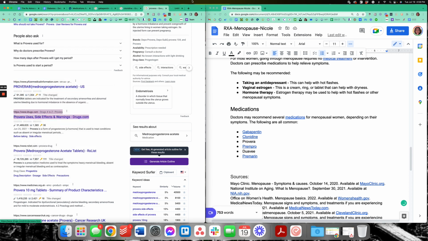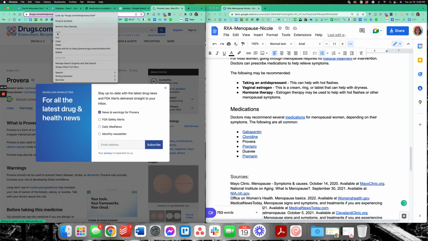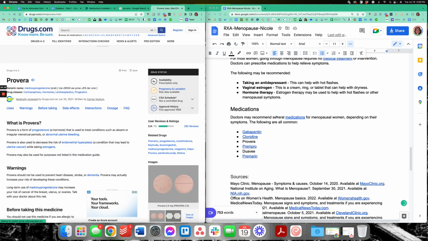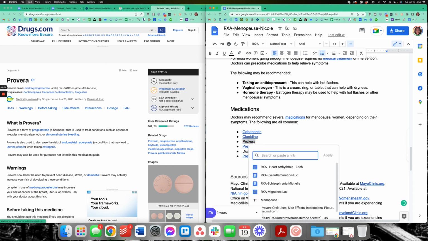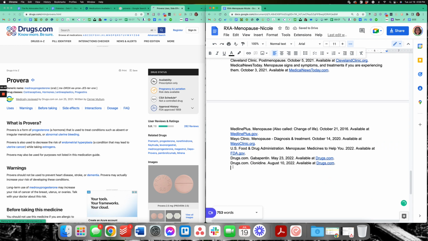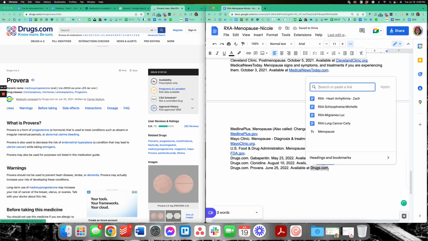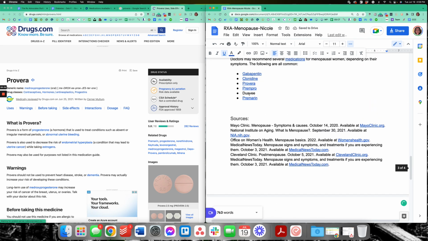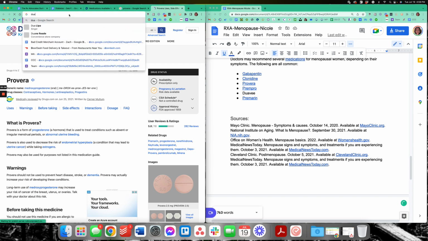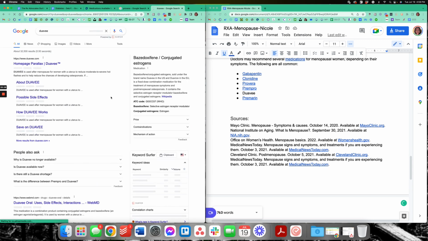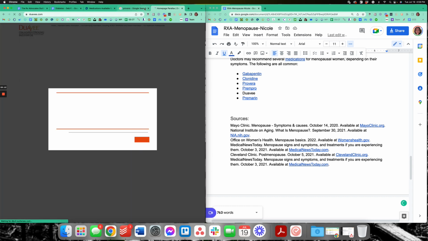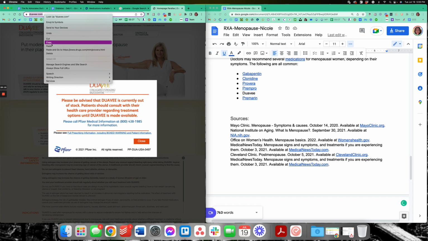I'm still going to use this page. Alright, and then we've got just this one, Duavee, or however you say it. That one might be new. Yep. It is new.